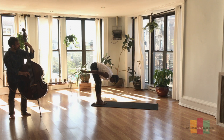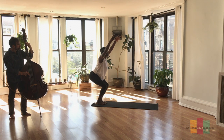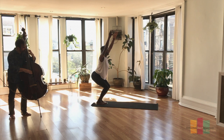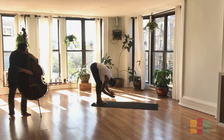This last one has about 5 breaths in it. So we're going to keep the hips low, reach the arms back to the sky, sitting in this chair pose. And that is 5. And then that is 4. 3. 2. And last breath in. Connect the chest to the thighs, release, take a forward fold.